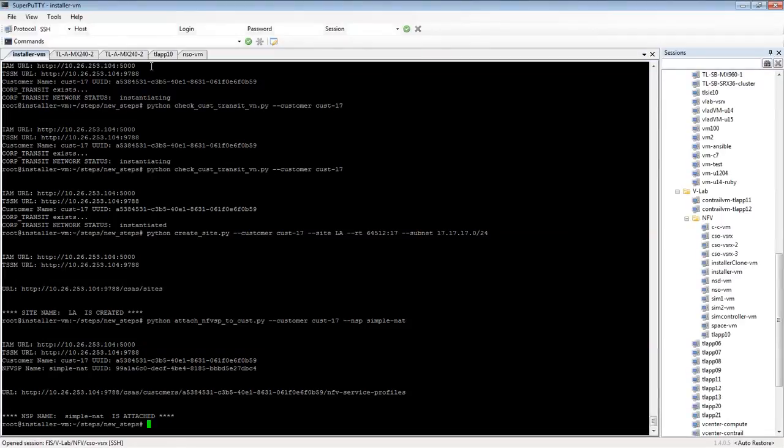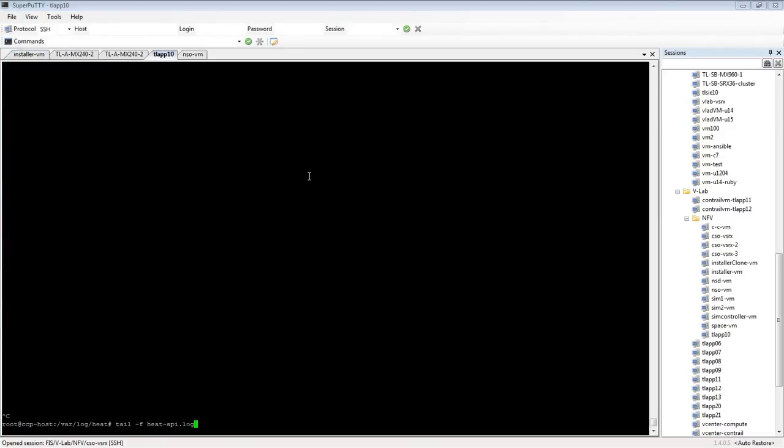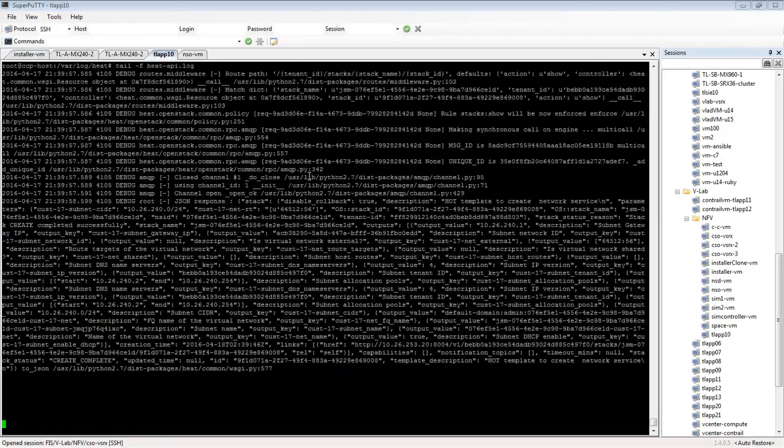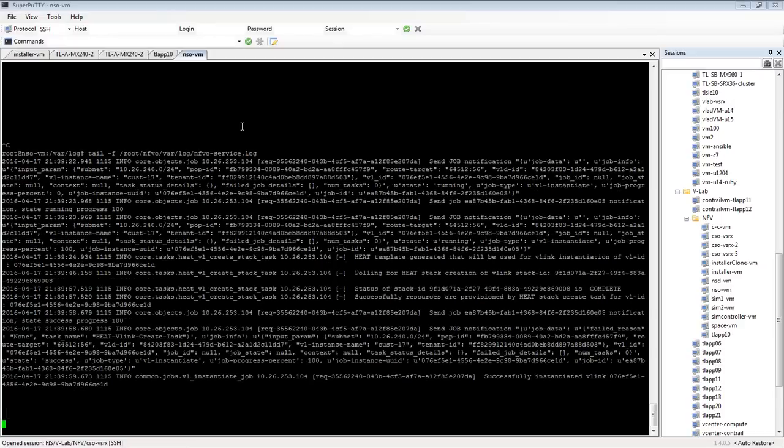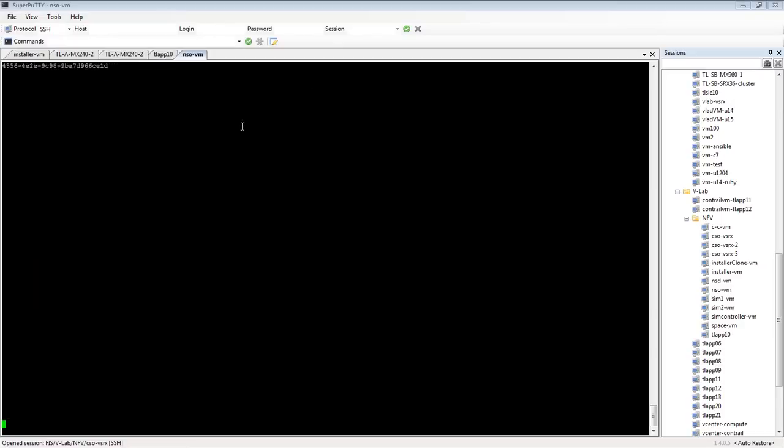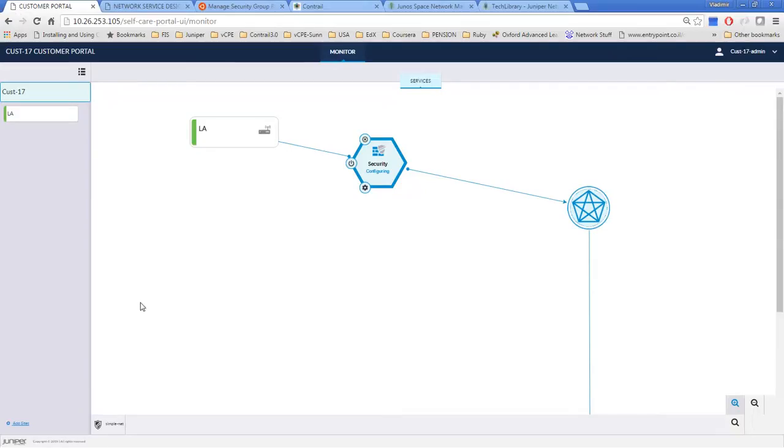There are some nice logs that we can observe to see what is happening on the Heat side and on the NFVO, Network Service Orchestrator side. And once we are happy with that, I'm going to instantiate this service now.